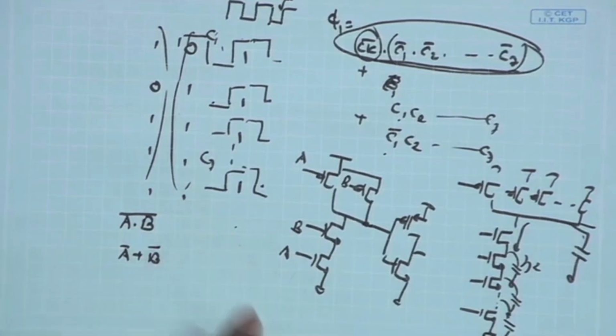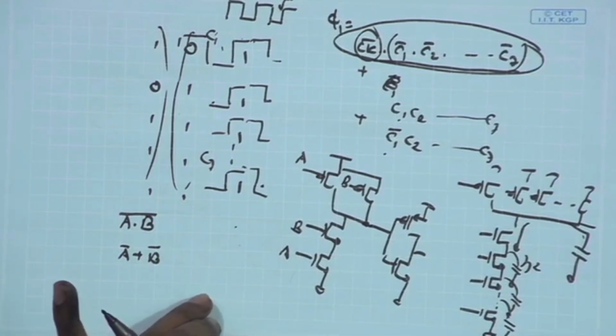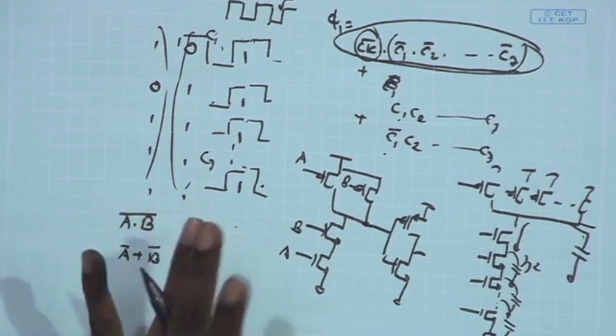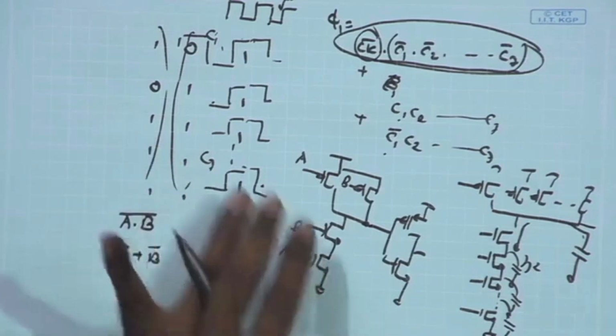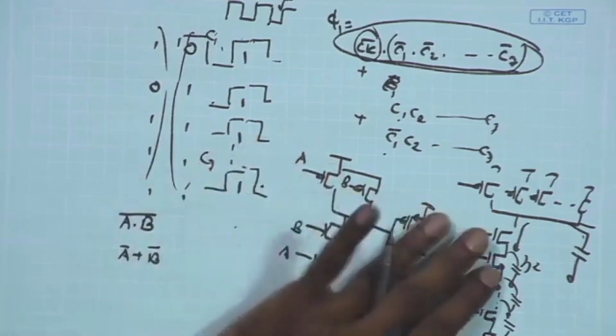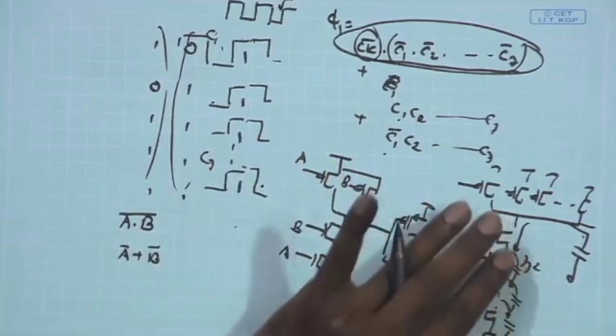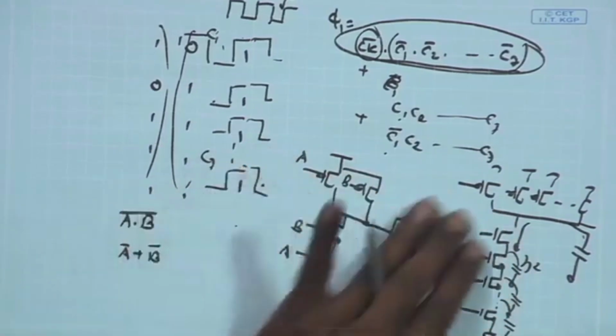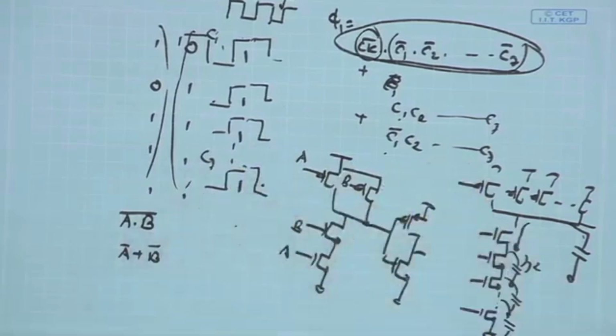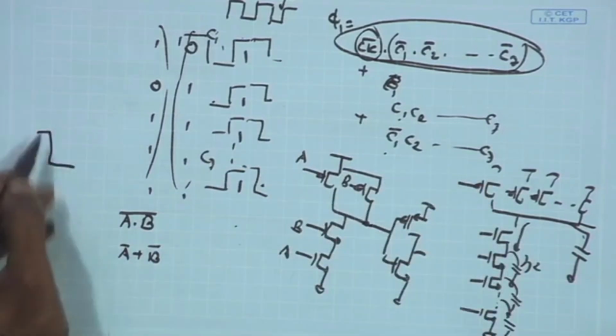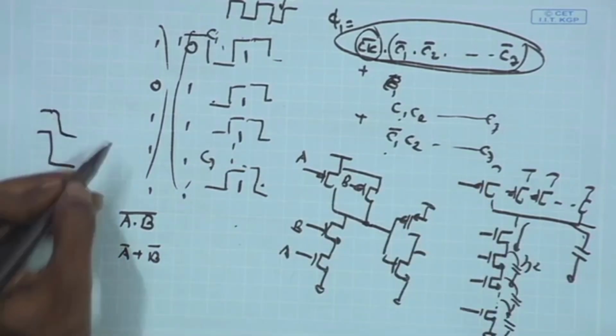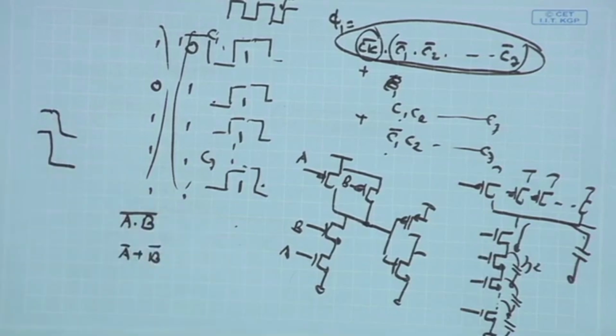Sir, if the speed of PMOS is lower, then will the output synchronize? Synchronize means with respect to the clock edge. You will have a little bit more delay if you are applying the input to a PMOS, or applying the input to a gate where you have more PMOS stacked; the delay will be slightly longer. So, as compared to the clock edge, the delay may be slightly more. That is the only thing.